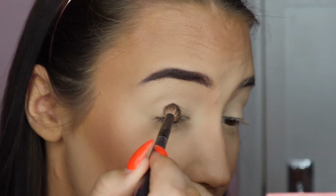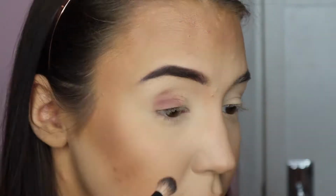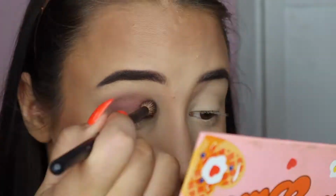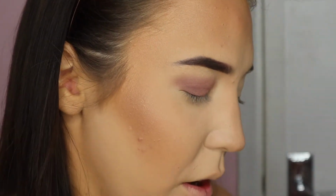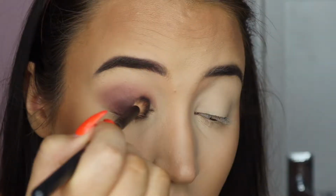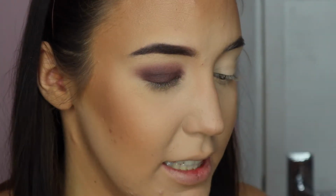So if I zoom you in. Okay, so I've got French Toast and I'm just going to pat that onto my eyelid. So that shade is a little warmer than I wanted. So I'm going to take this shade from my MAC palette and I'm going to just pack that onto the eyelid. So that is my dark shade on my eyelid. I might go back in and intensify that at a later date.